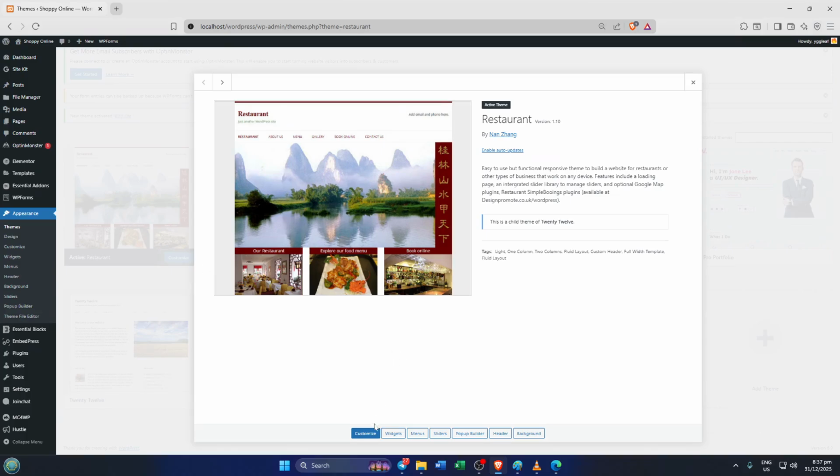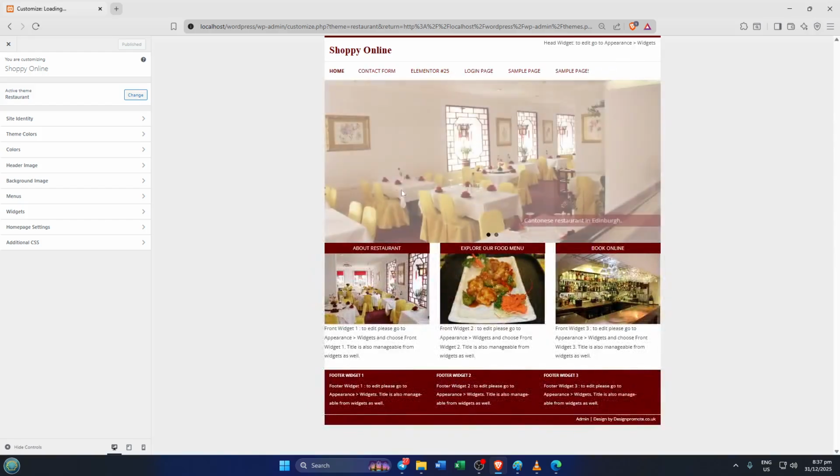Remember, every small detail here helps your visitors feel confident ordering from you online. If any step feels a bit overwhelming, don't worry, customization takes a little trial and error. Think of it like plating a dish. Sometimes you need to adjust until everything looks just right, and that's it. In just a few steps, you've set up the foundation of a beautiful, functional online ordering website for your restaurant, ready for bookings and more.